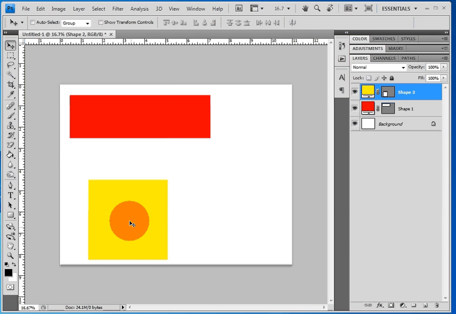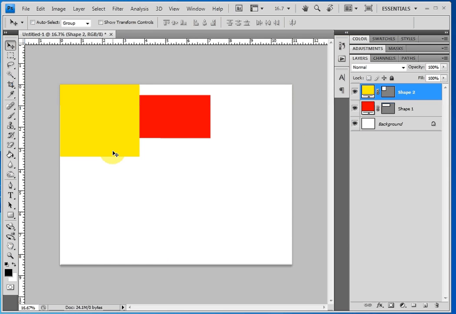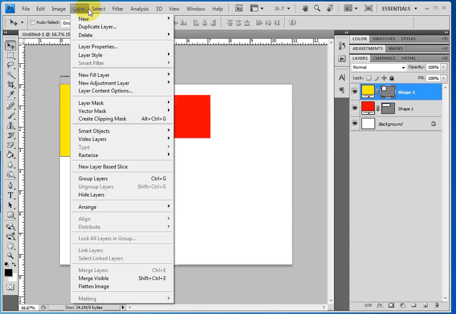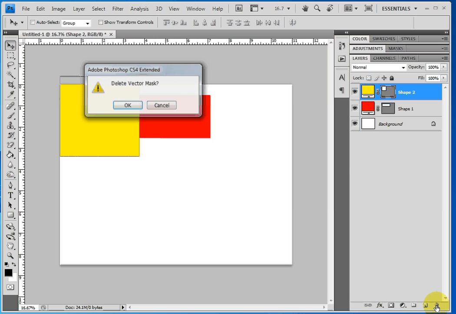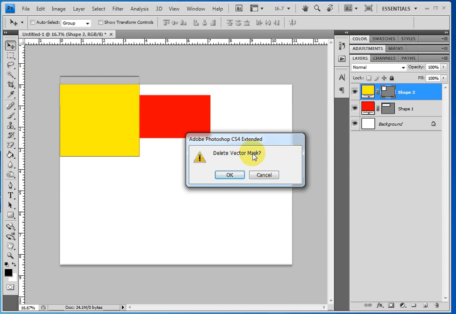So what happens to a lot of people is they actually delete this shape, the actual shape. So let's say you meant to delete this whole yellow square, you don't want it anymore. To do that, you would click on the main color and you would click layer delete. You could go that way, or you could actually click on the layer and click the trash can, and it'll pop up a box that says, do you want to delete? And this one says, do you want to delete vector mask? And a lot of people think they want to delete, so it's just asking them, are you sure you want to delete? And that's not actually what it's asking.